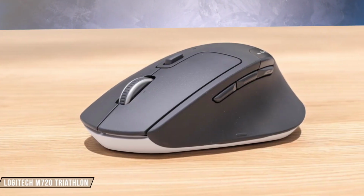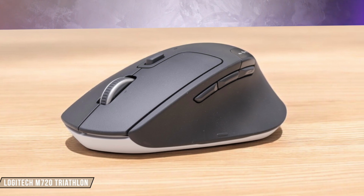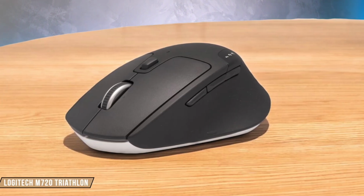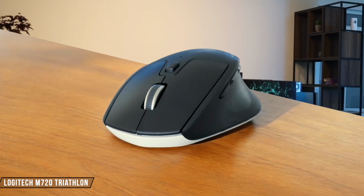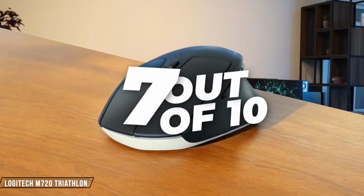Next up is the Logitech M720 Triathlon. It features a responsive optical sensor, but the DPI range is limited compared to its competitors. The hyper-fast scrolling can be a bit too sensitive for precise work. I give it a 7 out of 10.